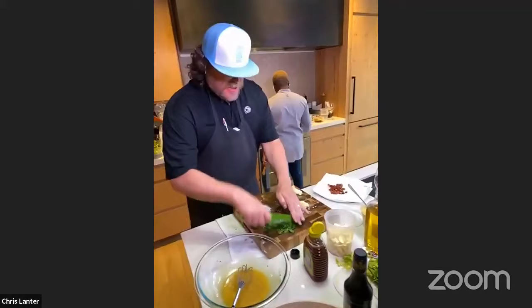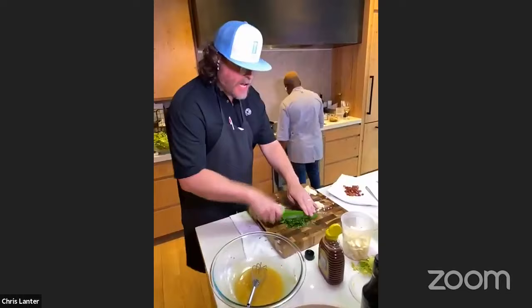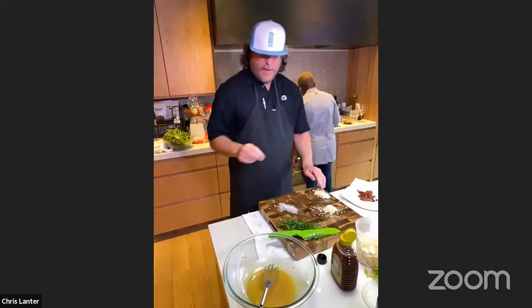What's nice about the restaurant is your kitchen guys have all the stuff prepped for you. So you have your ingredients. But this stuff will stay. If you have leftover parsley, keep it in a little bag, put your eco-friendly little wrap over it, and save it in the fridge for a couple of days at least. So we have salt, pepper. Here's the dressing. Lardon, raw.